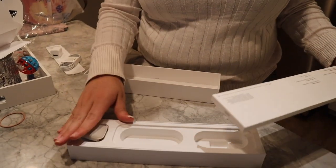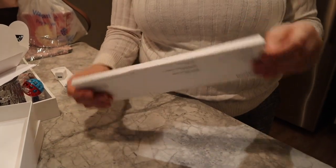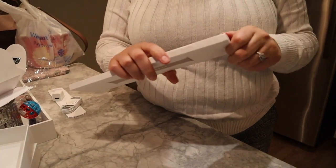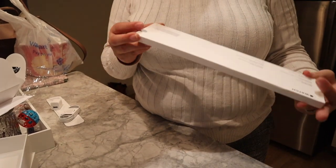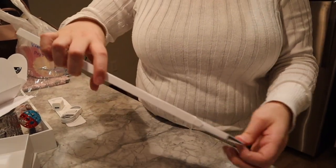And now I'm just going to show you guys the Apple Watch band that came with it. I really like the color of it. It's like a tan, I would say, like a nude tan. I'm not sure exactly. I guess the color is called sand, I believe. I really like that color. I feel like it's a very neutral color that you could wear with anything and it'll look good.